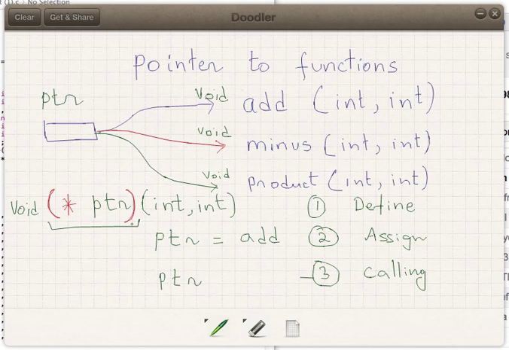The way you read this particular definition is: pointer is a pointer to function.